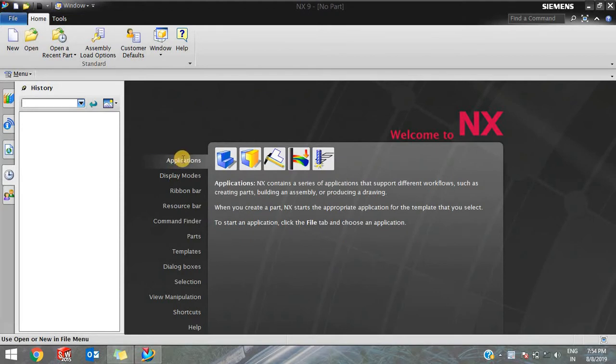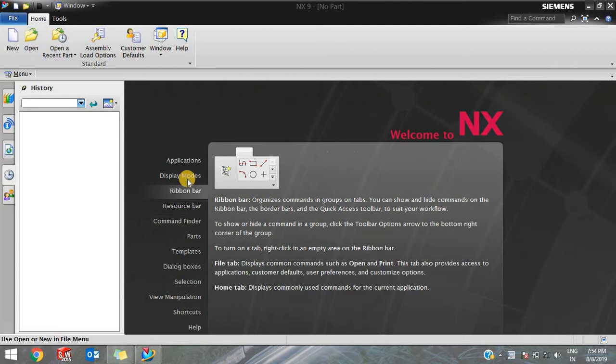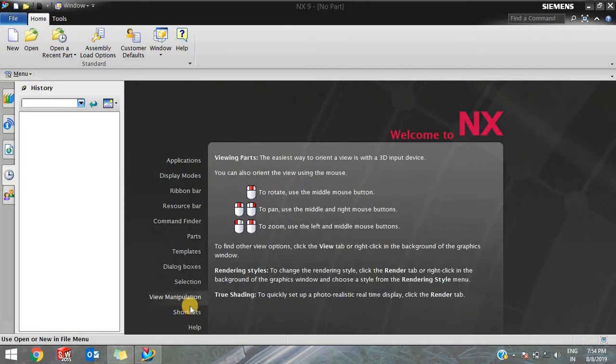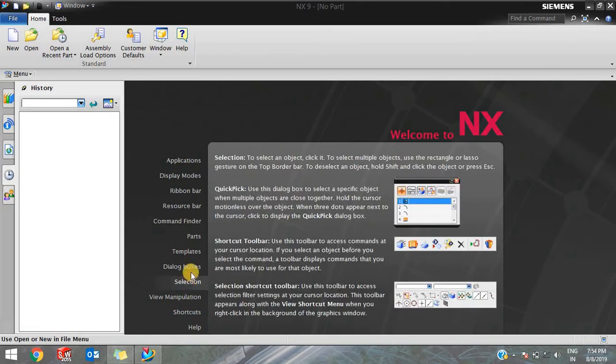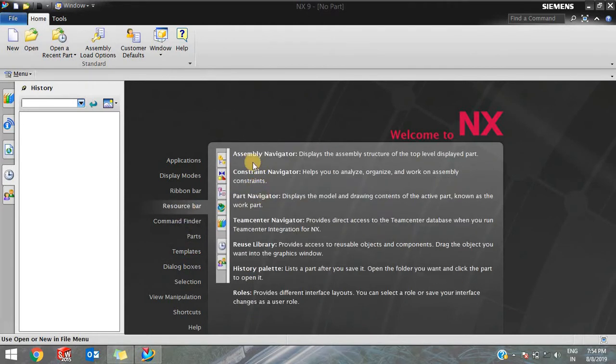Here is the application, display mode, ribbon bars, and a lot of description here, so we can read this and get the information about NX.